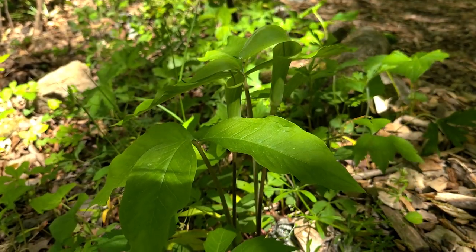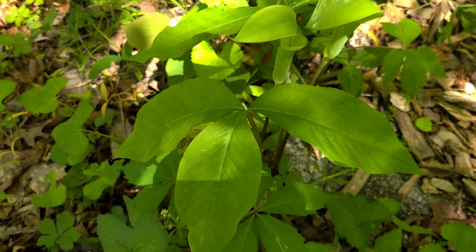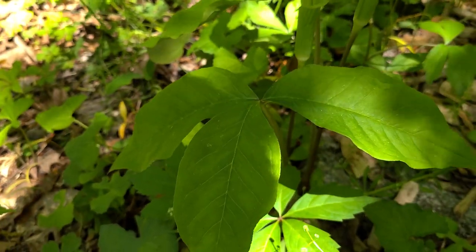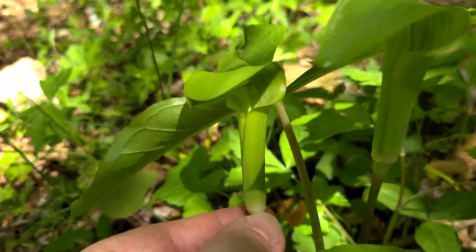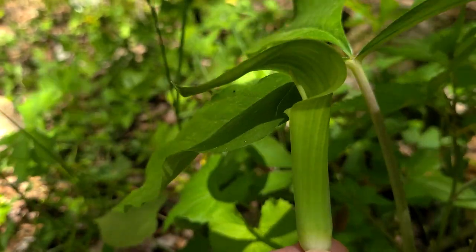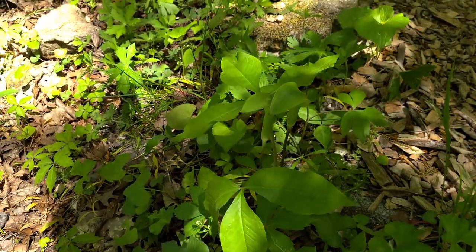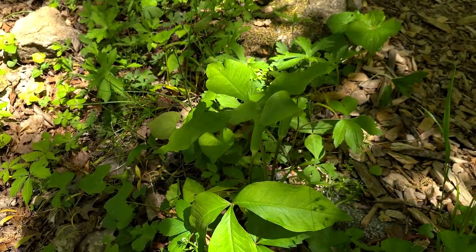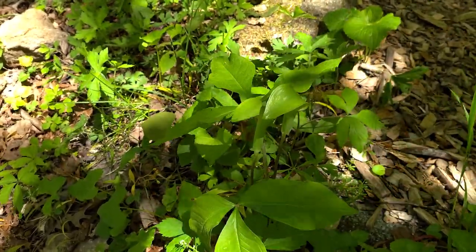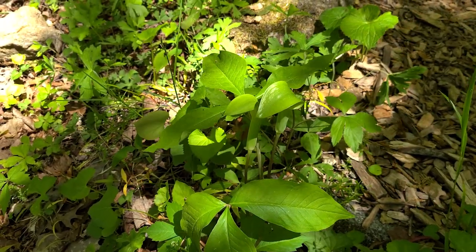This is one of my favorite plants, Arisaema triphyllum, also known as Jack-in-the-pulpit. It is in Araceae, the arum family. You can see the leaves have a single stem coming up to three leaflets. So the name triphyllum is a little bit of a misnomer in that those are leaflets, not leaves. But the inflorescences themselves are really neat. You can see that spathe and spadix, with the spadix coming out the top, and that really cool hood. Oftentimes they'll be purplish colored, but they are currently under attack from a fungus that causes the growth to contort, and the inflorescences end up aborting if they get infected with it. So if you see one, don't transplant it, don't do anything with it. Try not to touch them too much because you can spread that pathogen.